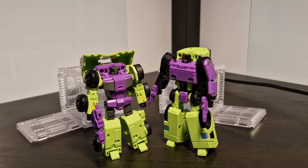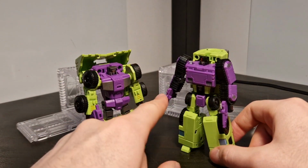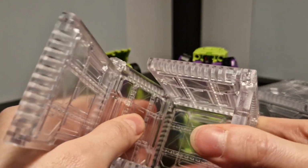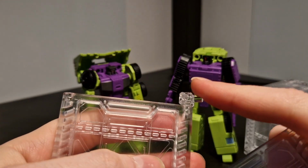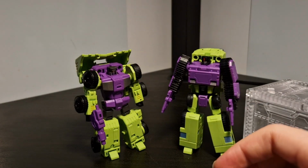These guys do come with some accessories. Scrapper has his 1 blaster, and Mixmaster has 2. And then you also have the boxes, of course. Now, these can actually come apart. Each box is made of 6 of these rectangular platforms, and a whole bunch of these little connectors joining them together.